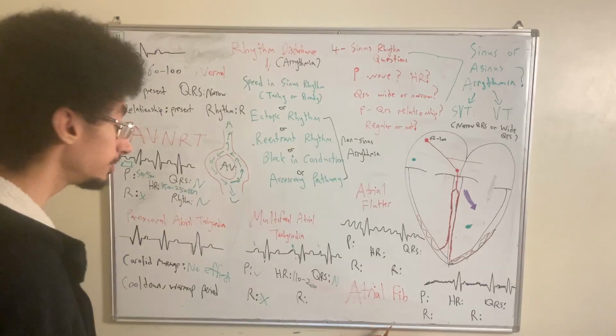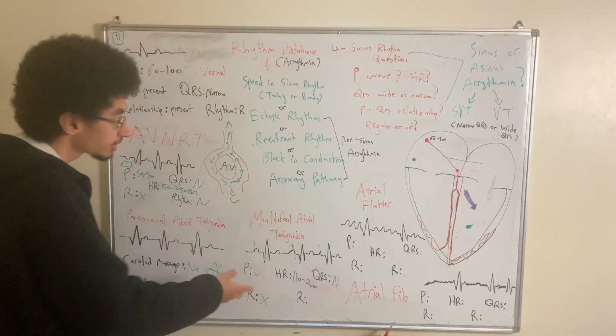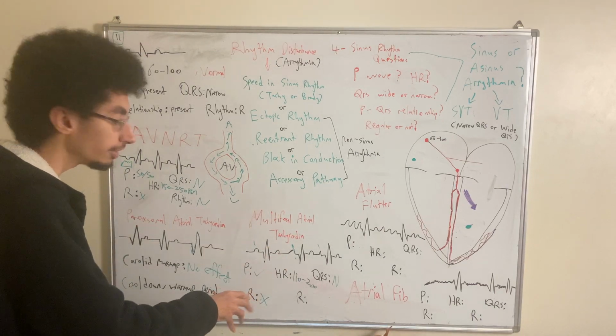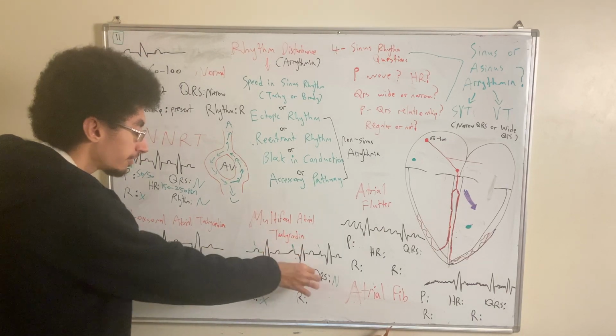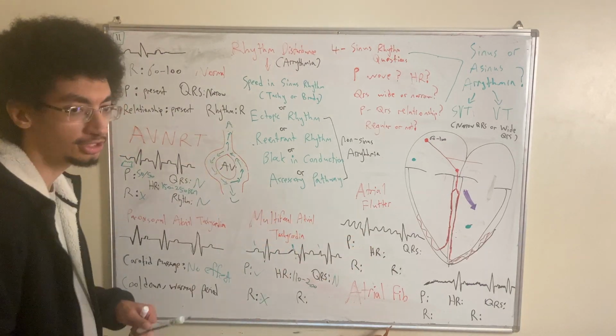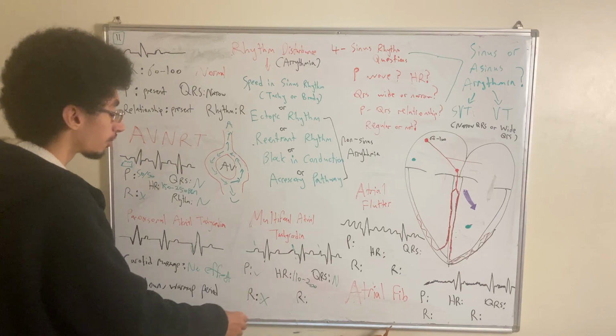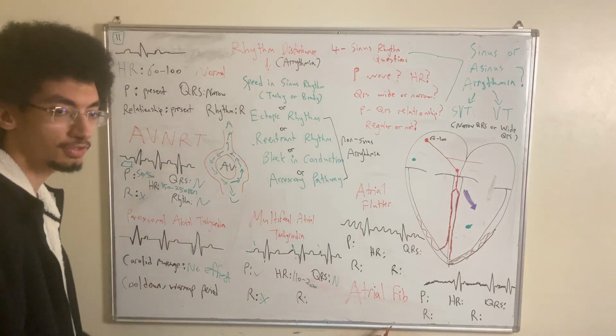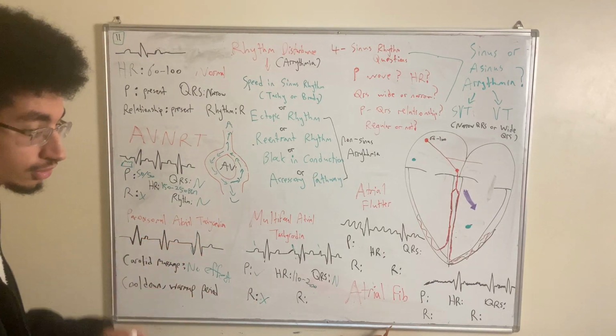Some of them may not even show a P wave. So I just want to say the relationship is abnormal. Either you will see a P wave, and in the case of MAT, the shape is different for each one, or you will not see a P wave, but there's a QRS complex and a T wave. So everything might be normal otherwise. So we will say 50-50. This is according to your case.